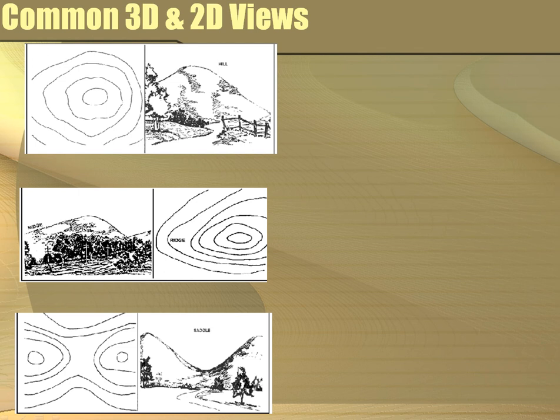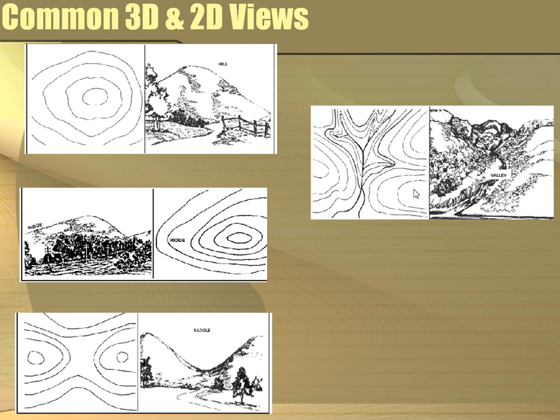Here we have two hills with a lower area between them. It's called a saddle. Two hills with a lower area in between. Here we have a valley with a river. It's higher in the distance, so the river is probably flowing towards us. Ooh, we've even got a little waterfall.